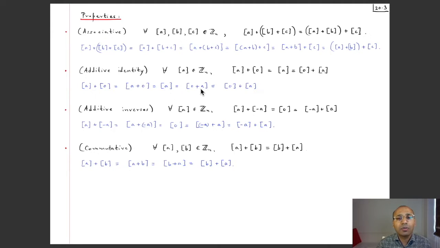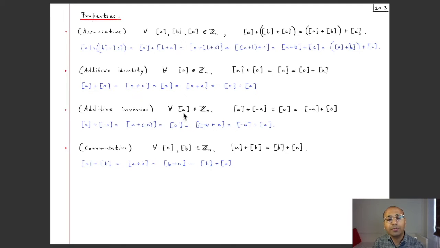And this A can also be written as 0 plus A, and then by splitting this using the definition of addition modulo n, we also have this other equality. So we have the existence of an additive identity, which is the 0 element. Now let us show that every element in Zn has a corresponding additive inverse such that when added to the given element at hand, we get the additive identity, the 0 element.